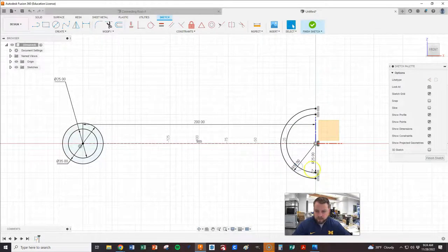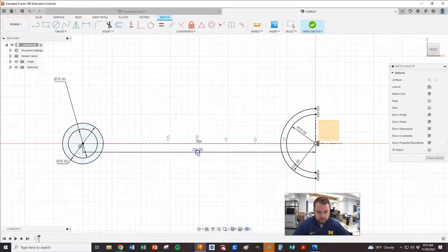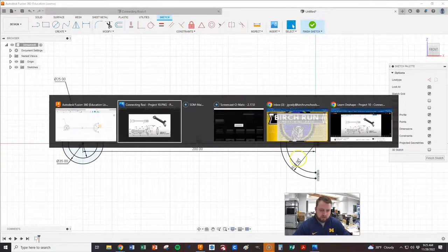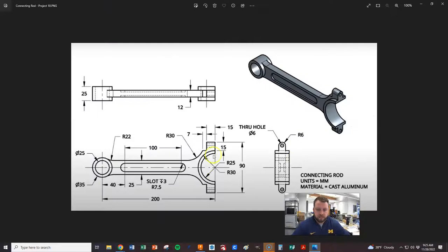And I'm just going to move that one in there a little bit. I didn't like where it was. It was hard to see, I felt like. All right. Kind of confusing. I'm going to move this down below. Okay. Now let's go back and check out some of our stuff here. So that kind of gets our circles and our arcs done.